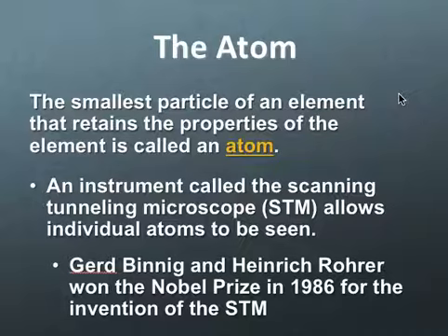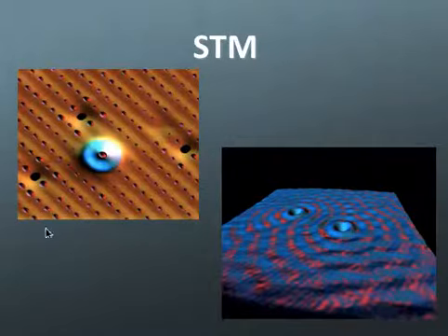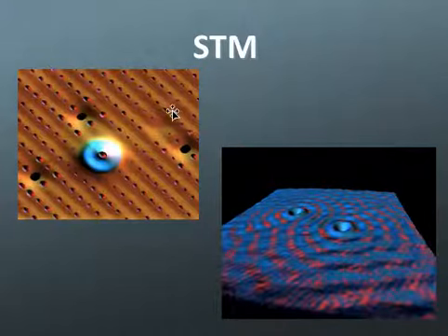And we first got to take a look at what an atom would actually look like using a microscope in the late to mid 1980s. Gerd Binnig and Heinrich Rohrer actually won the Nobel Prize for this. And while this isn't going to be on your test, I did want you to at least take a look at some of the images that they can get from an STM, a scanning tunneling microscope. And they're actually pretty cool if you look at some of the pictures.